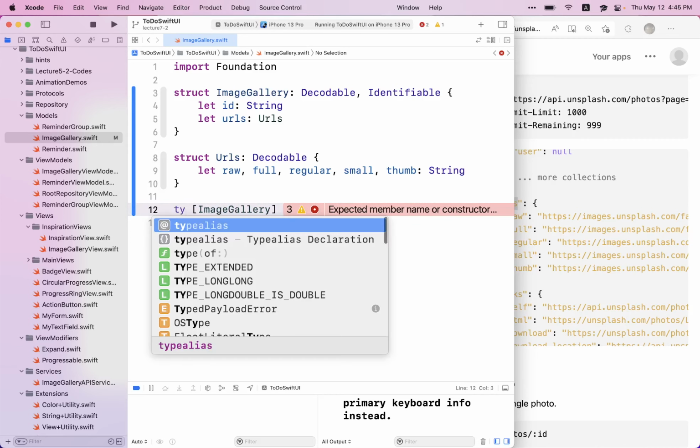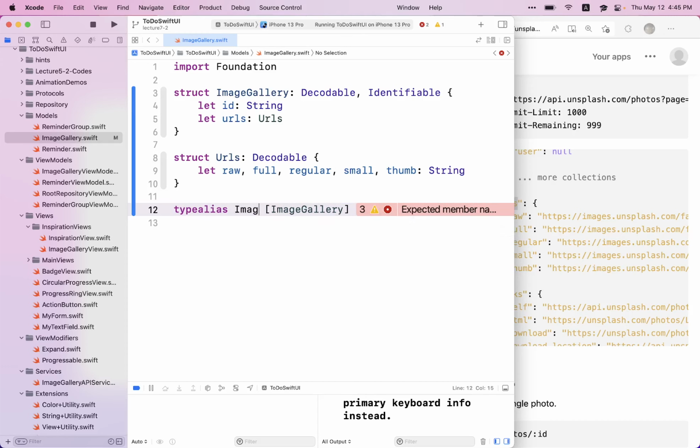For example, I can say type alias images equals to this one. It essentially means this images is a type equivalent to this one. You just create a type alias as the name suggests, so they are exactly the same thing.